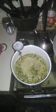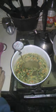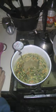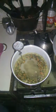Once you get it to a rolling boil, you're going to want to turn it down to medium-low, stirring every once in a while. You're going to want to bring it up to 230 degrees. It's going to really be bubbling and steaming.